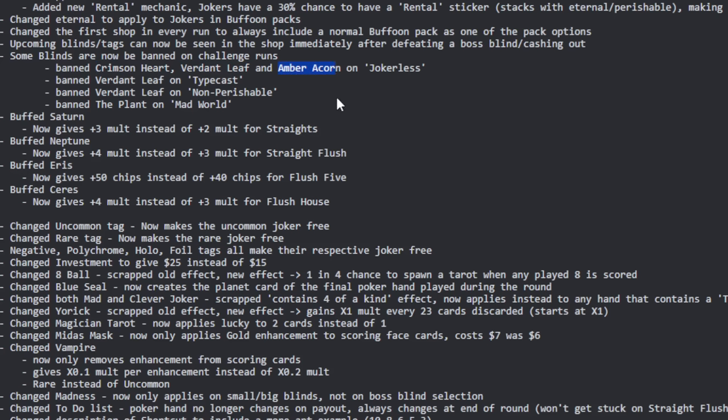So those are the ones that affect your Jokers. But if you don't have any Jokers, that's no drawback. That's no effect. And so after removing these three bosses, there's only two bosses left. So Jokerless is now either the Cerulean Bell, which is going to mess with your selecting cards and making hands and stuff like that, or the Violet Vessel.